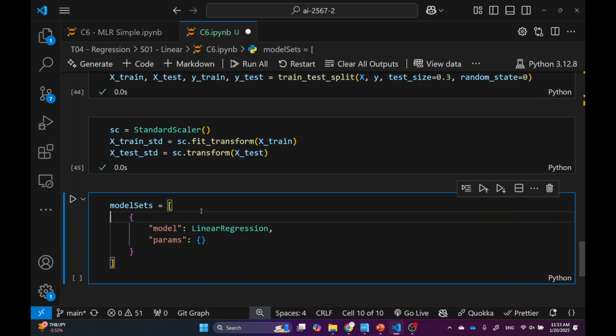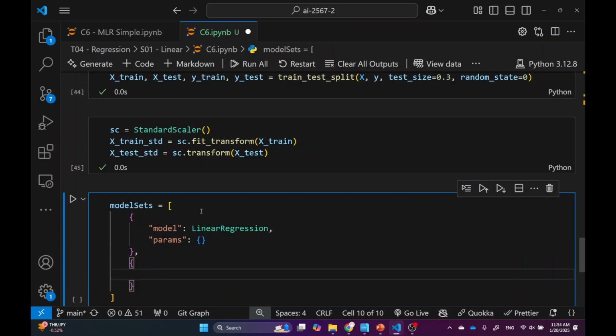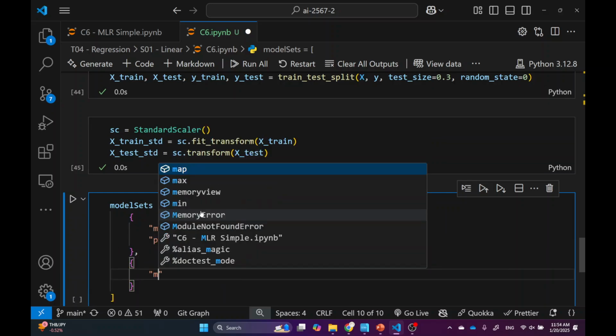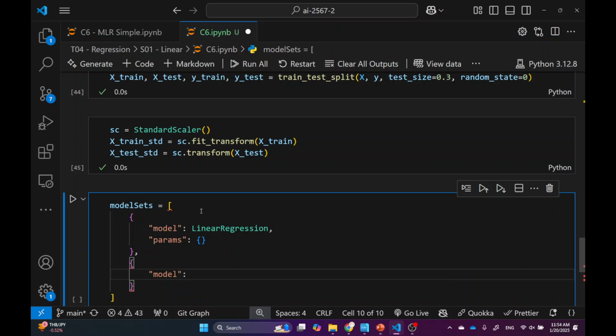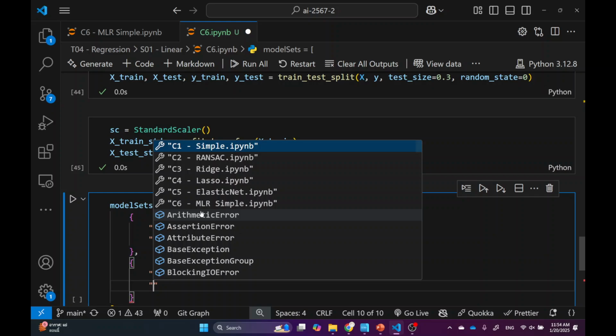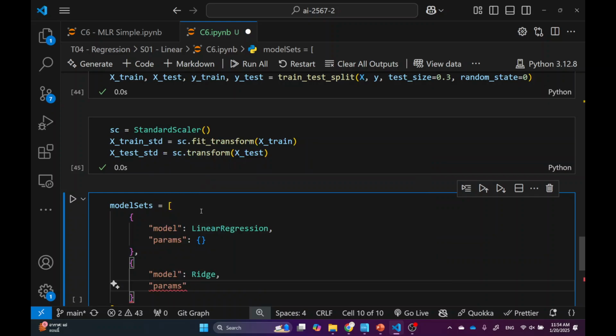But then I can also come up with another model. Same thing: another dictionary with the key model, but this model is called ridge, the regularization linear regression. This one contains parameters, which is going to be alpha as the key, and the value is 0.1.